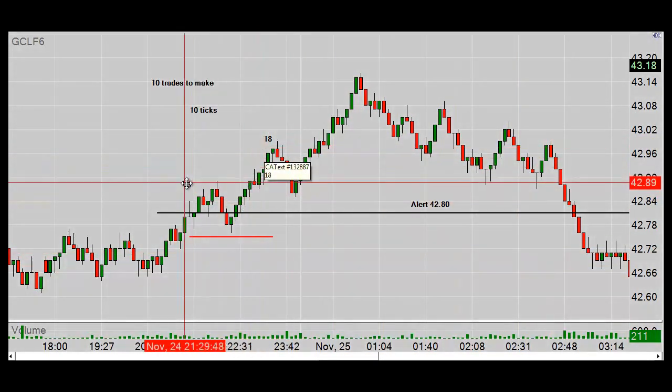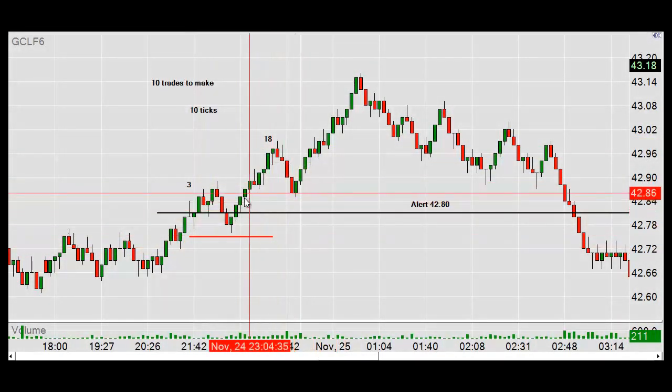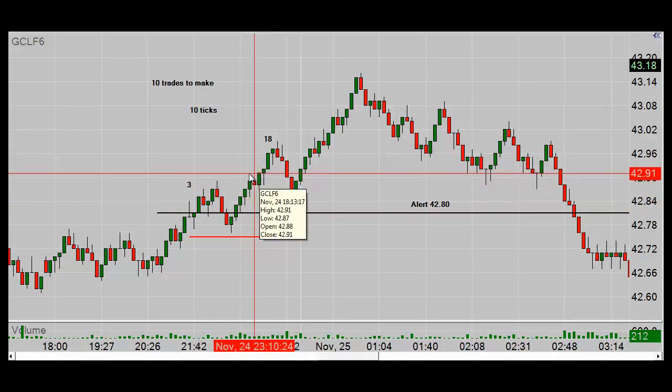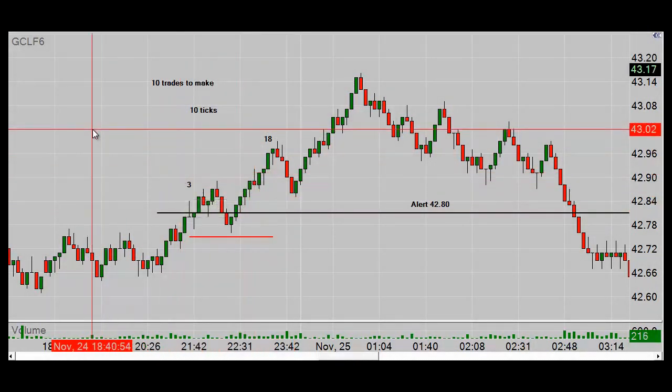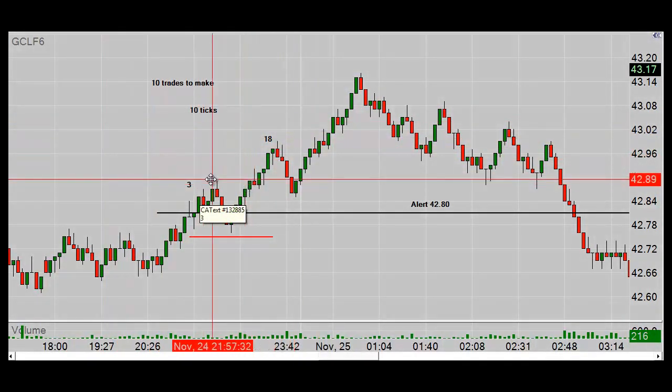And if by trailing their stop, they end up with more than $100 per contract, let's say they pick up 10. So they have 10 and 3. That's 13 ticks. So that's $130. So they're rolling forward 8 unused trades, never expire, never go bad. So when you come in tomorrow, you've got 18 trades instead of just 10. Every day you get 10 fresh new trades to work with to go make your $100. So tomorrow, if you only used 2 trades today, tomorrow you have 18.